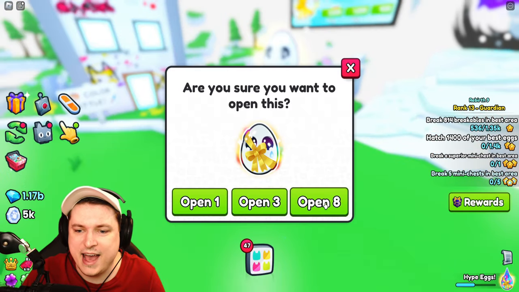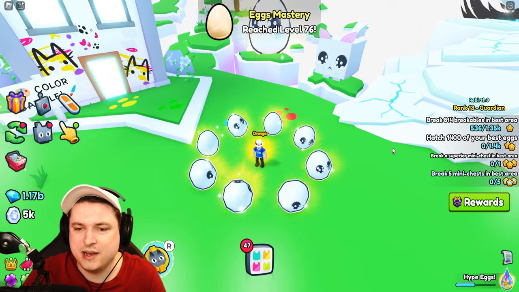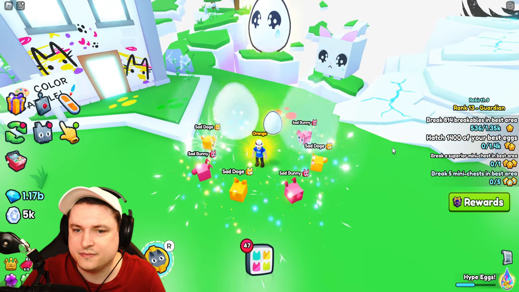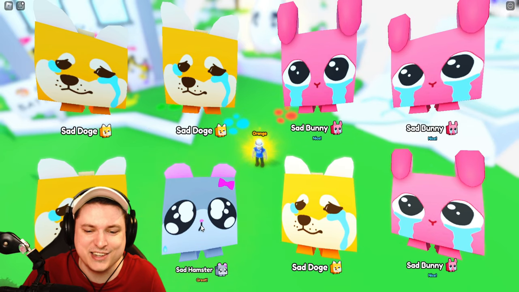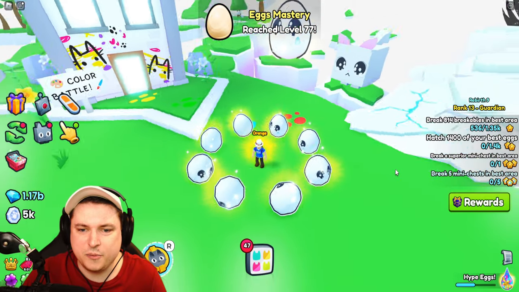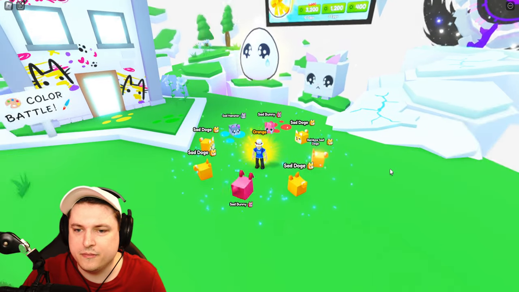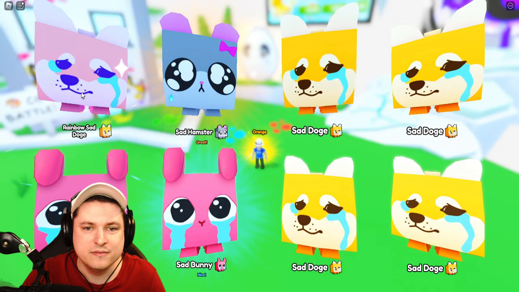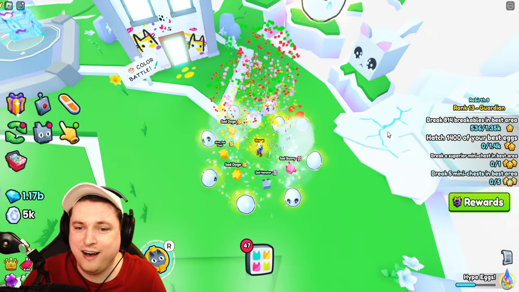And no huge for the next 8. Let's see. We are getting ourselves egg mastery up as well, which is beautiful. No huge. But we got one of the sad hamsters. They're so cute. Next 8 up the clock. Let's see, let's see, let's see. Nope. But we got ourselves our first rainbow. Let's do 16 in a row, guys. Let's go. Come on.